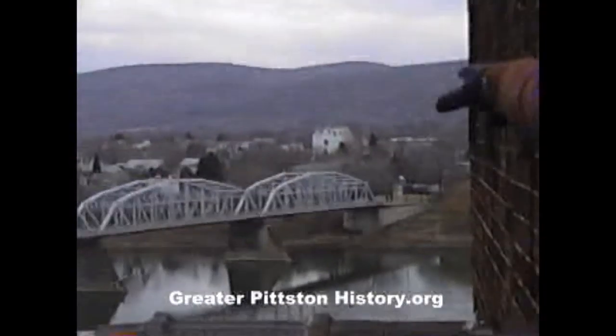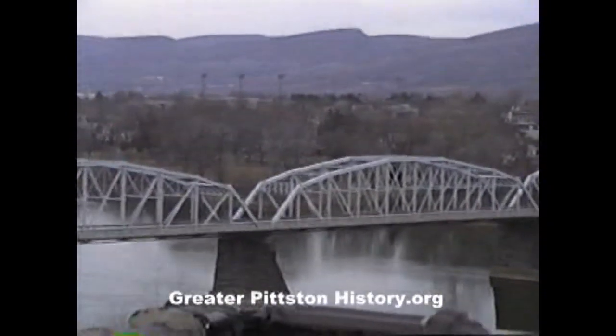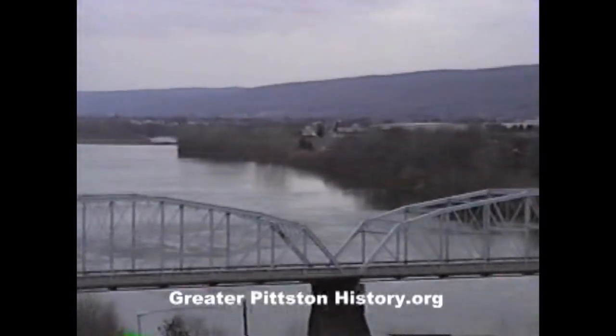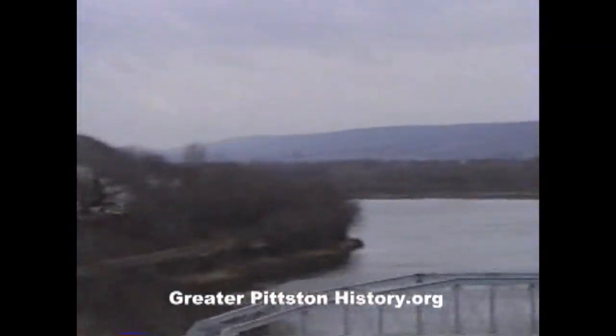Okay, let's start over here at the Water Street Bridge, where it used to be a $5 fine if you walked or drove your carriage faster than the pedestrian walking. Kennedy Boulevard, continuing down the Boulevard Beverage. That's the west side of West Pittston over there. There's my house all the way down there.